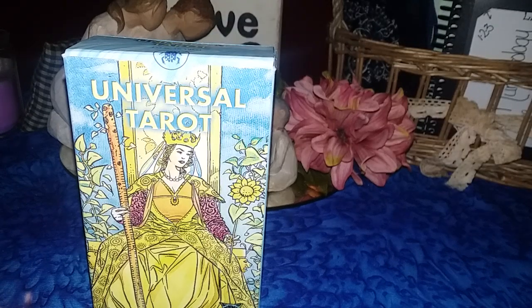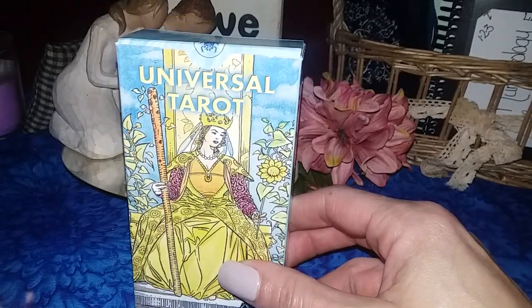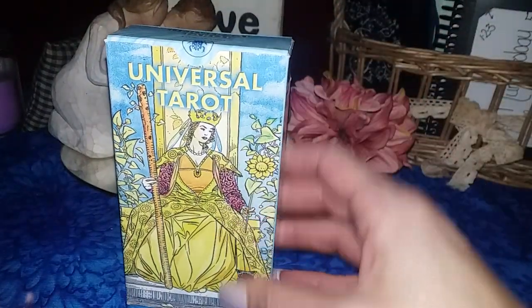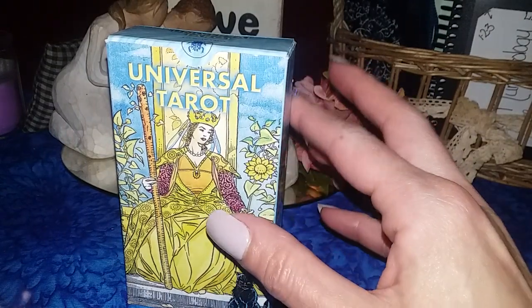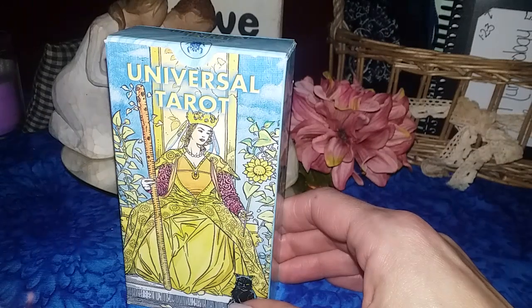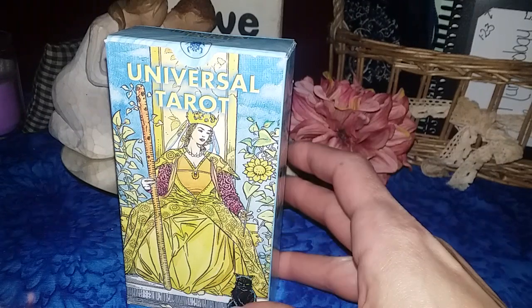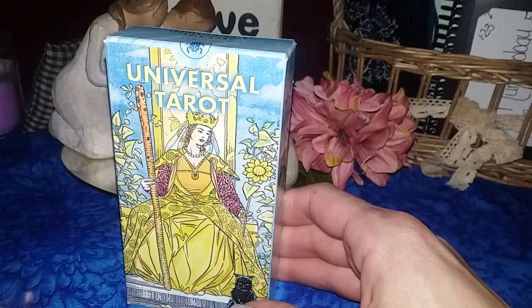Good afternoon, guys. So in front of the camera here, we have the Universal Tarot. I actually bought this yesterday and did the unboxing and review video last night. However, my flash was not on my camera and the details were not being picked up too well, especially on the backs of the cards. The colors were not coming through. So I thought it would be better to try and do it with a flash so that you could see a little bit better and get a better idea of the cards.